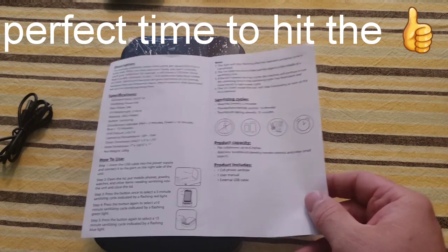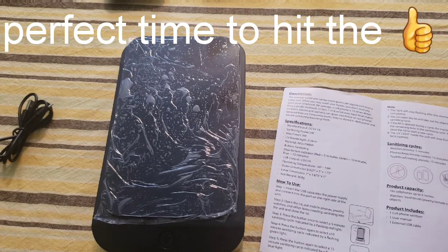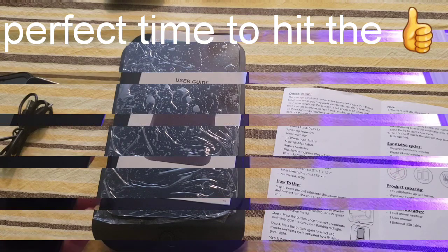There is a length of time. Some say it can be as quick as 10 seconds. Some say it goes all the way up to 30 minutes, just depending. So we're going to get into a little bit of this today. I'd really be interested to see if we can find any bacteria or germs on a phone, on a remote, on a toothbrush. I really doubt that we're going to see anything under UV light or black light or whatnot, but we'll see. And then I want to see if this can disinfect like they do on the infomercial.